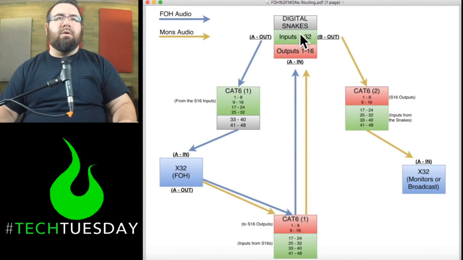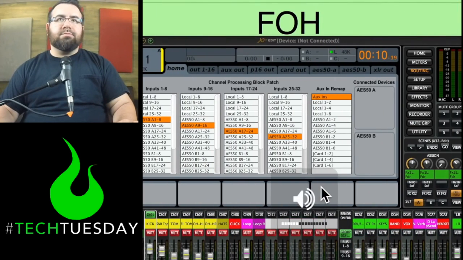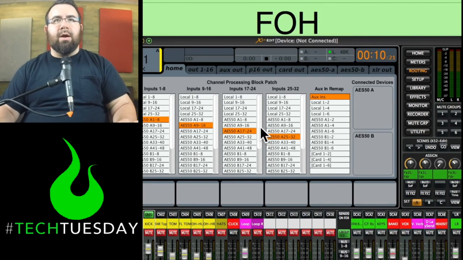So we've got our signal coming through to the board. And now what we need to do is say, okay, coming down that same cable, how am I going to get that same signal, a duplicate of these inputs here? How am I going to get them to come through these channels so we can go on to the other board? So to do that, we're going to go to our tab that says AES-50A.